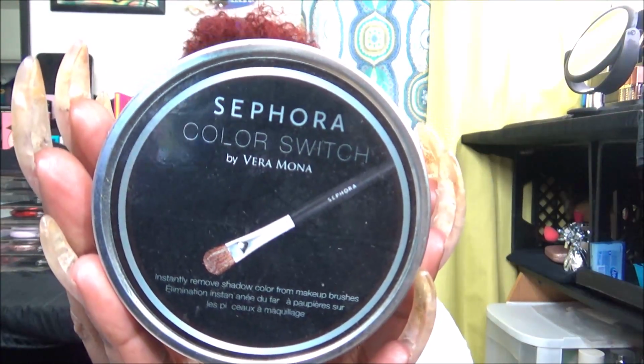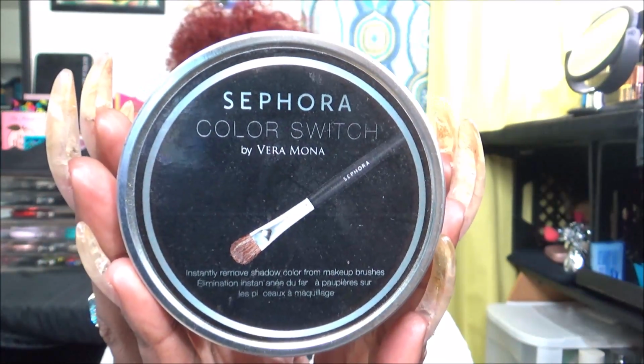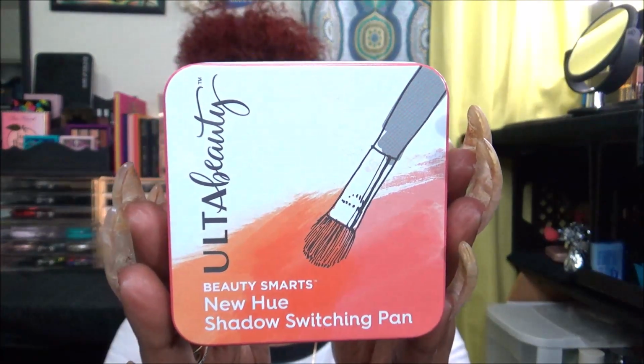And this that I'm going to talk to you about is an item that a lot of people bought. It's not something that has to be shown on YouTube, but I don't hear anybody talking about them anymore. And that is the color switches. Now, I said switches because I have two different kinds. What I have is the SEPHORA color switch by VERA Mona. I believe that's the name. And I have the Ulta Beauty Smarts New Hue Shadow Switching Pan. And that's what that looks like.